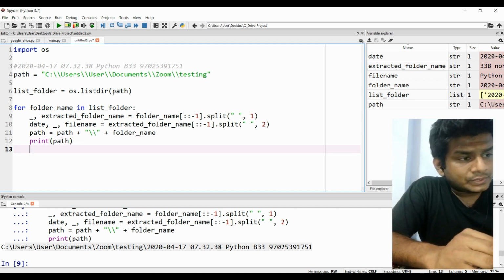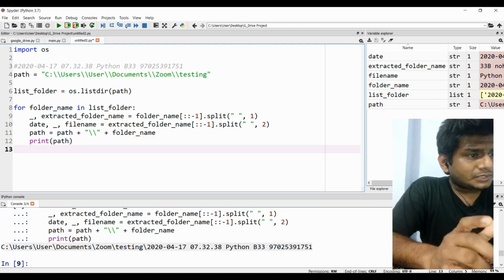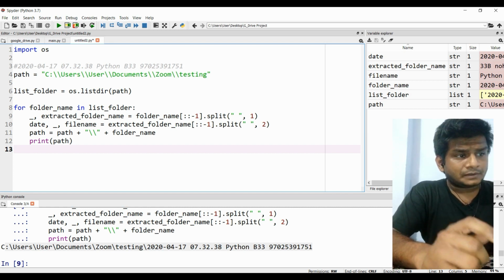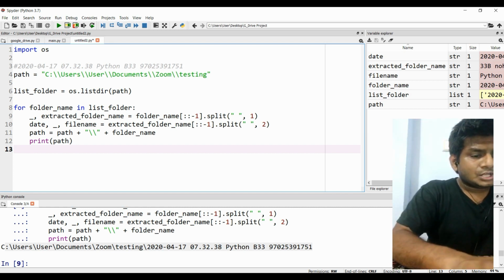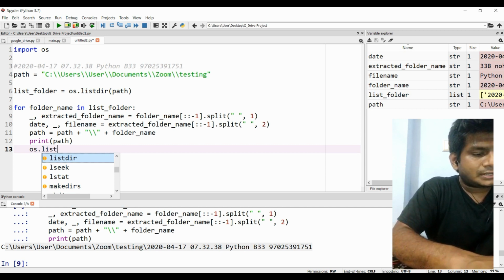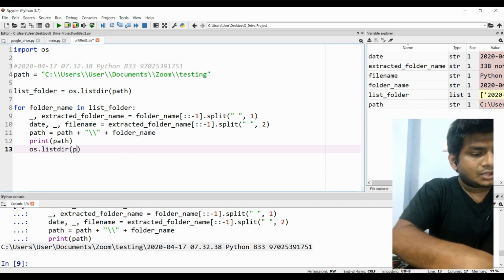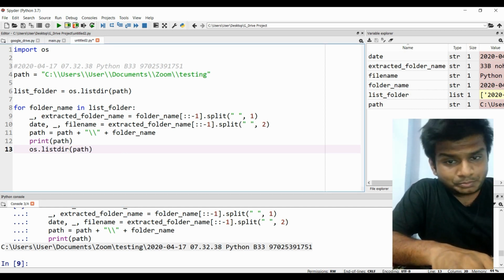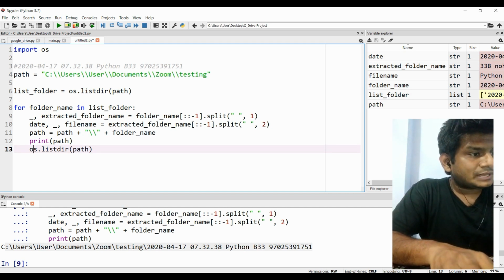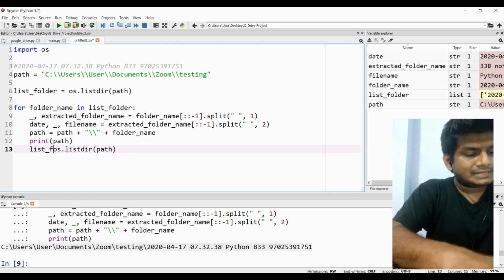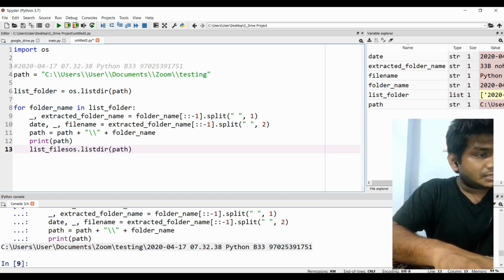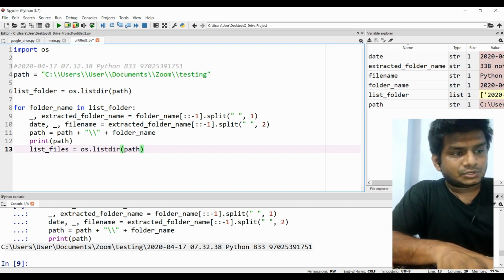So what I have to do is I have to read every file, right? So what I'll do is I'll say os.listdir of this new path which I have given. All right, so what I have to do is I have to read through. Now again I'll say, this time I'll say list_files is equal to this.